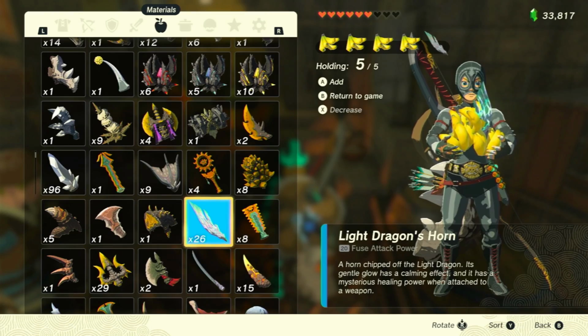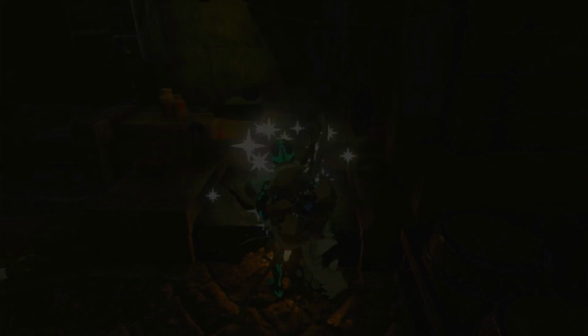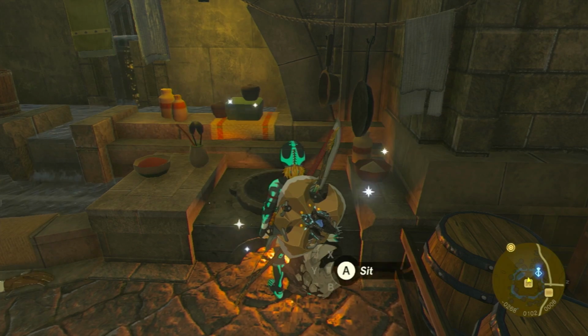The final thing that you can do for this is make an attack up food buff. You can get a level 3 attack buff that lasts 30 minutes by mixing 4 mighty bananas with a dragon part.